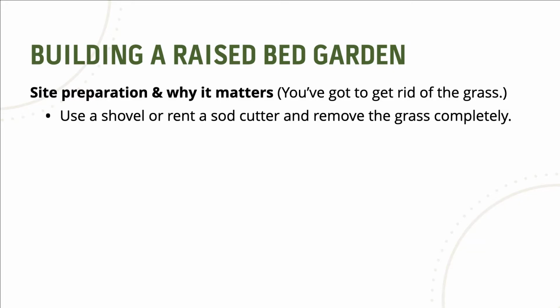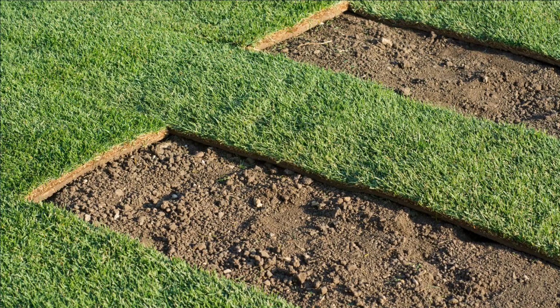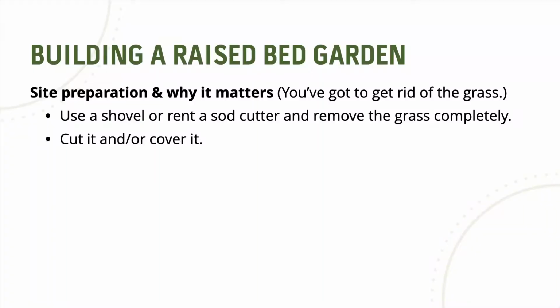When it comes to site preparation and why it matters, the most important thing to remember is you've got to get rid of the grass. Use a shovel or rent a sod cutter and remove the grass completely, as shown in this photo. Or you can cut it and/or cover it.